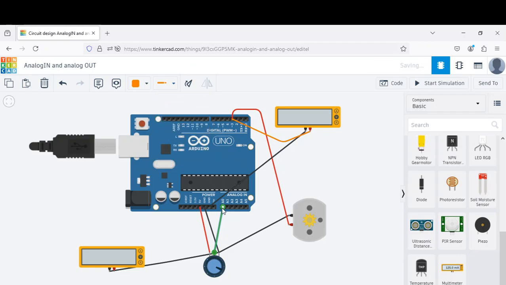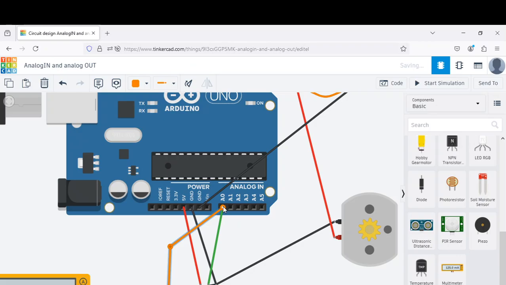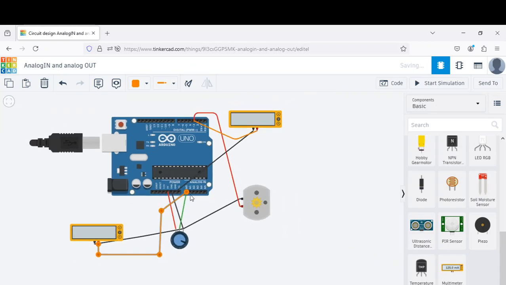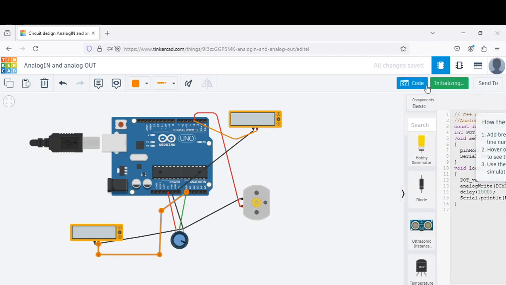Okay, this is a normal wire. Fine. Now I'm measuring the analog input voltage, and I'm measuring the analog out voltage.